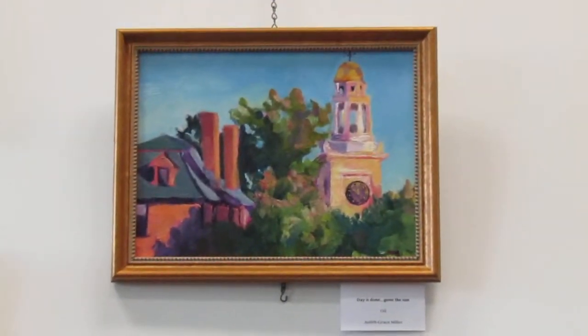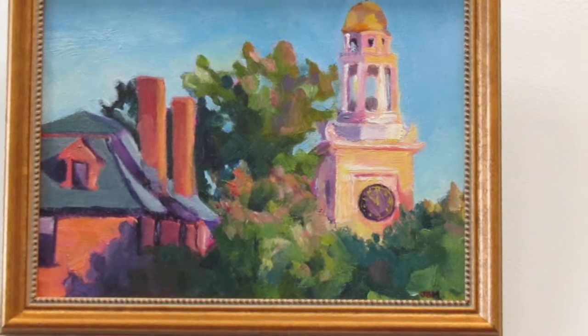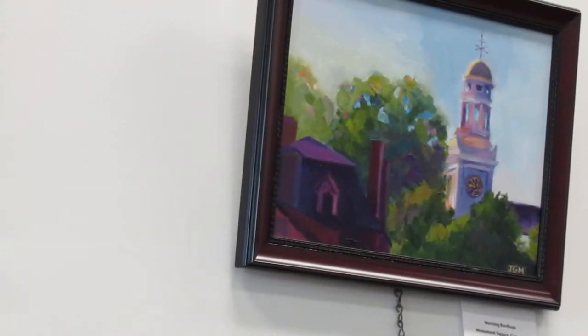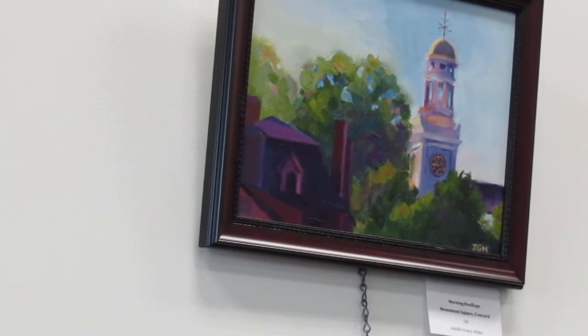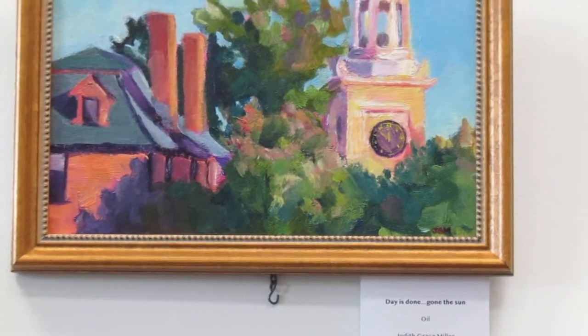What a wonderful way for a restaurant and artists to support each other. This is Judy Grace Miller - nice. And I want to show this one with this one because it's the same scene in Concord but different light. It's Monument Square in Concord - you see the daylight and the dappling of color, and then the approaching evening with a different color spectrum. The frame says day, the frame says night. She did a fantastic job with these two oil paintings.